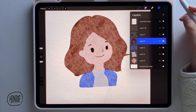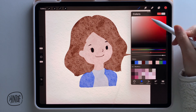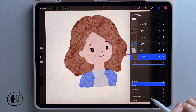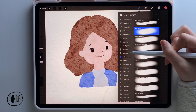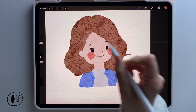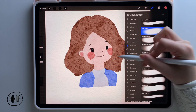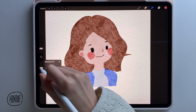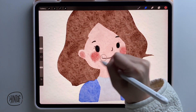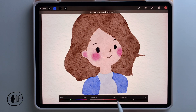Time to put on some blush. Add a new layer on top of the face layer and select clipping mask so that the coloring won't go off the face. Change the mode of this layer to multiply and select a red color. Use the Old Beach brush to put on some blush on the cheeks and also on the ear. Then use the airbrush to smooth out the edges — I found out that the smudge tool works better, so I used that instead. Adjust the color a little bit more to make it look more natural.